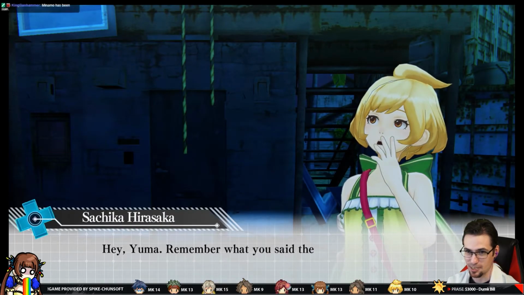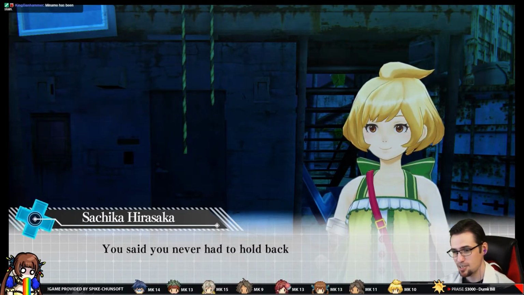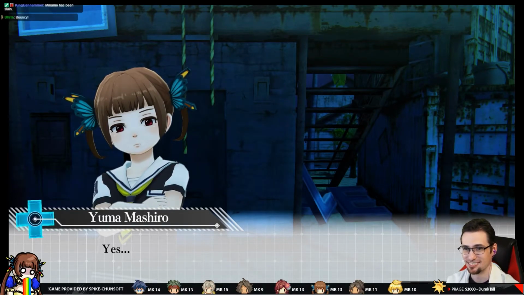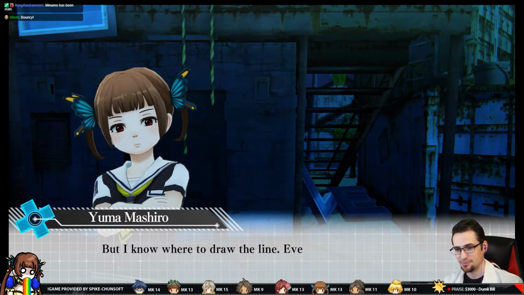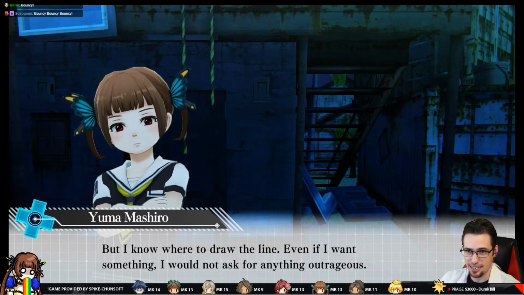Oh god, these two again. Hey, Yuma, remember what you said the other day? You said you never had to hold back from buying something. Yes. Oh god, that's right, we're gonna get child Yuma for this one. Not so much the bouncy right now. But I know where to draw the line. Even if I want something, I would not ask for anything outrageous.